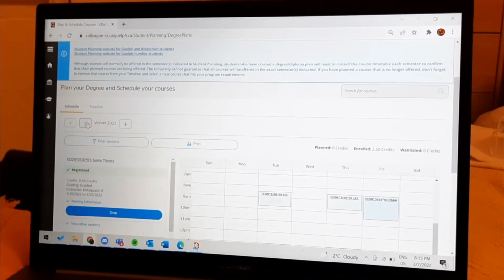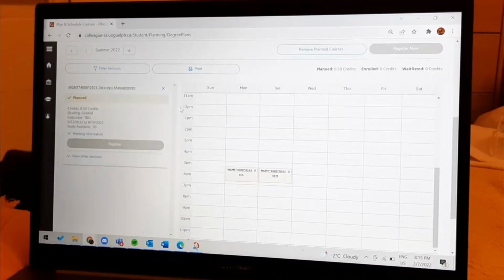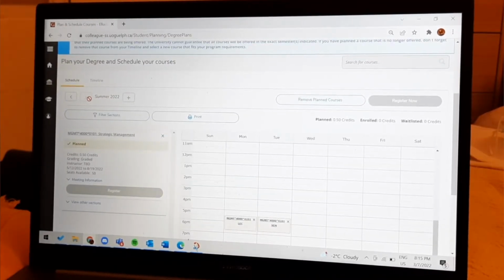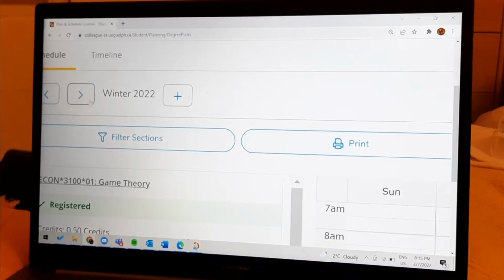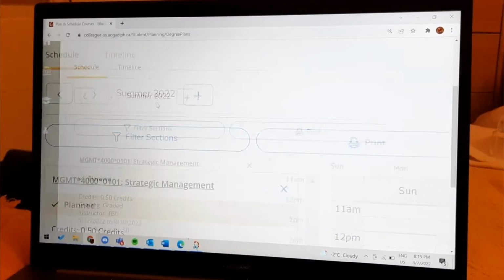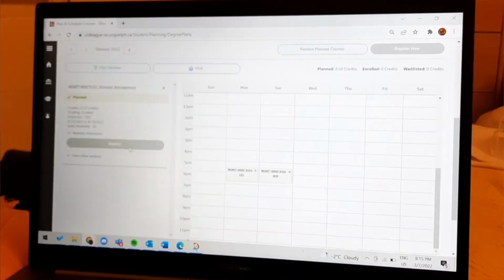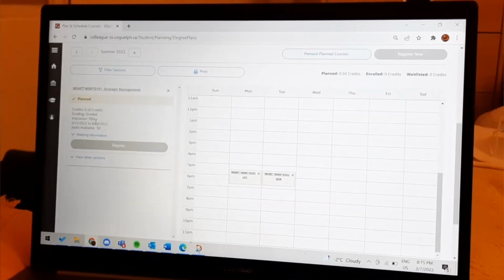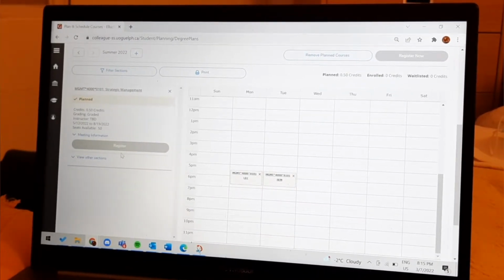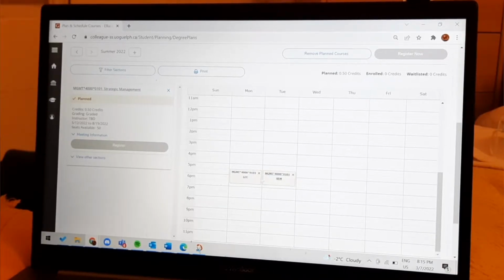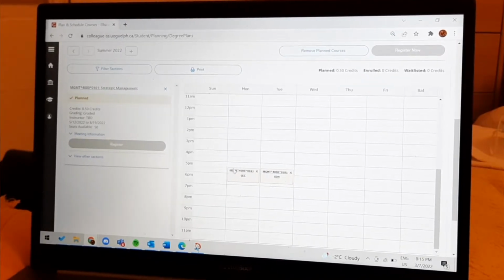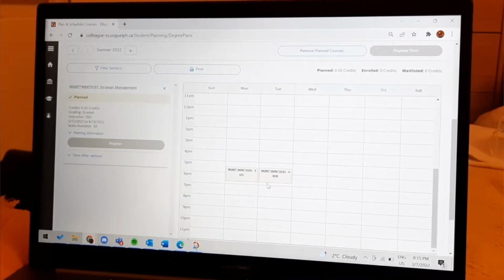But we are registering for summer courses, so we're going to want to go over and click into the summer tab instead of staying in winter, which is our current semester. So we click into summer, and as you can see, I already have one course pre-loaded into this area, and the register button is gray still because I'm recording this the night before registration. And you can see that I've chosen this section, which happens to be at 5:30 p.m. on Mondays and Tuesdays, the lectures on Monday, the seminars on Tuesday.